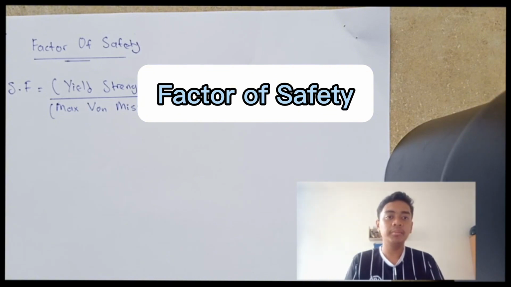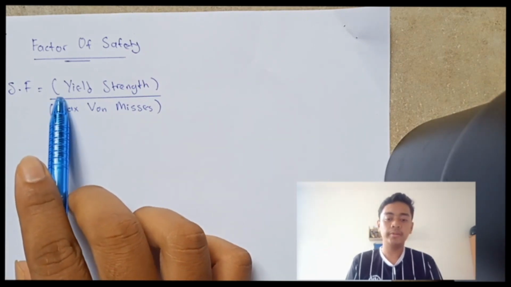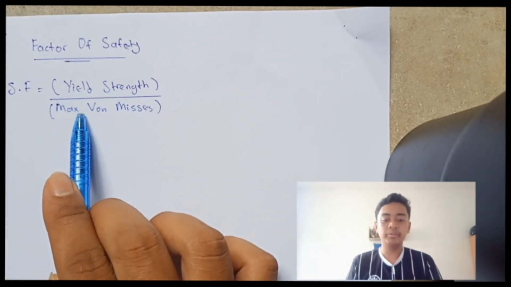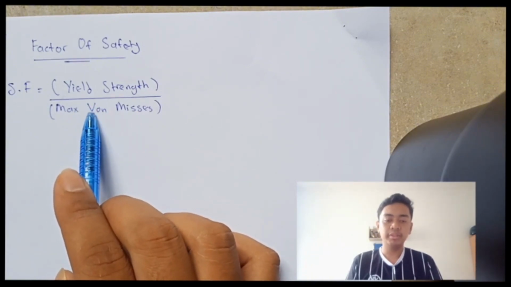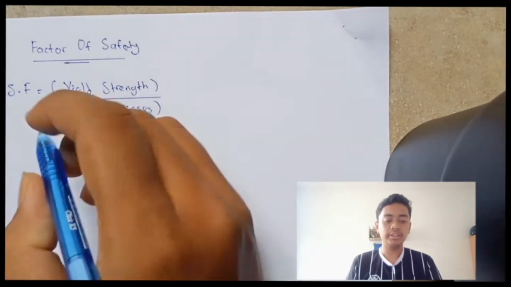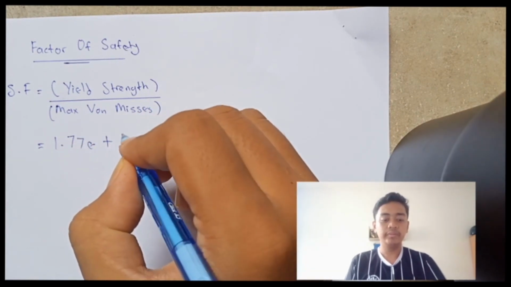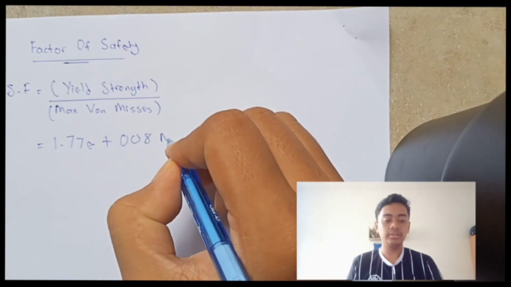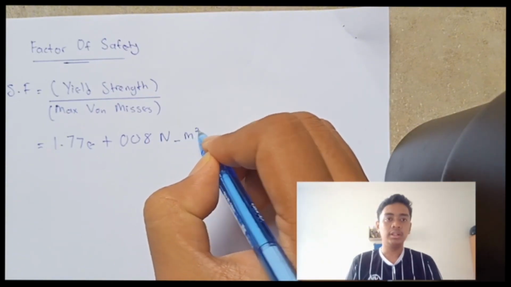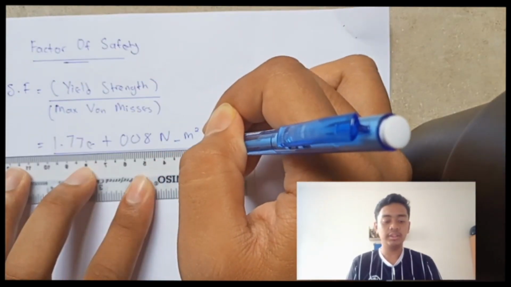Assalamualaikum, my name is AHMAD bin SYAHMI bin Ahmad YUSDI. My matrix number B0922104997. Now I want to present about factor of safety. As we can see, the formula is strength divided by maximum von Mises stress. For the first material we use iron. For the calculation, 1.77 exponent 008 Newton per meter squared divided by 1.08 exponent 006 Newton per meter squared. The answer is 163.88.